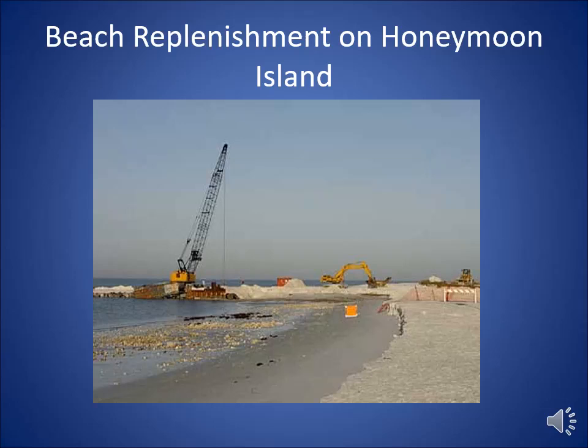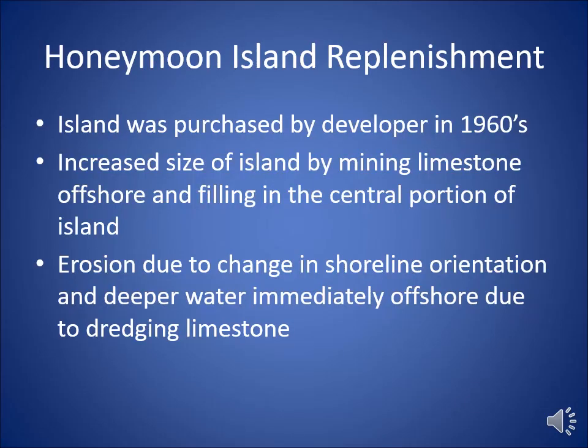The major issue with direct replenishment is it is expensive. And typically the sand will not last forever. Sometimes within 2 to 4 years, normal erosion has already removed the sand from the replenished beach. So if we look at the next slide, we'll take a look at the history of Honeymoon Island and the history of its direct replenishment.